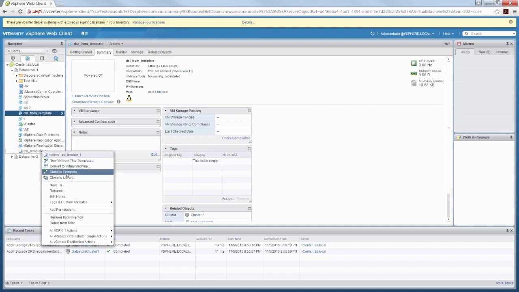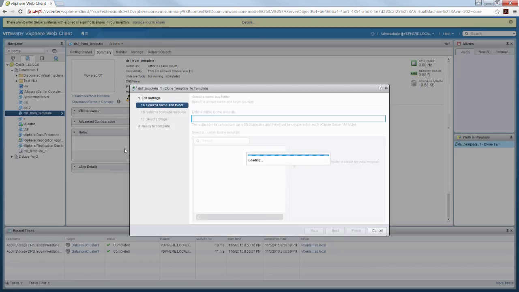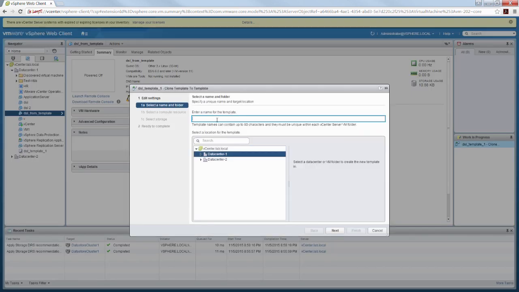So let's just do that. Let's give this a name. Let's call this DSL template 2. So this is template 2.